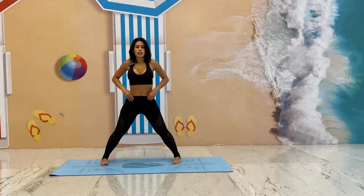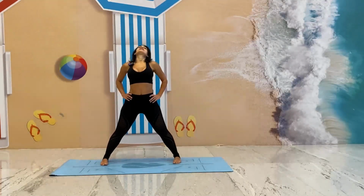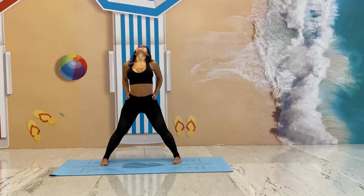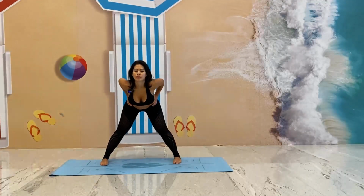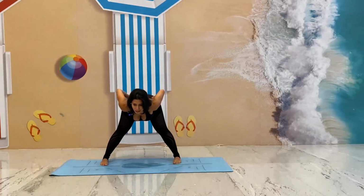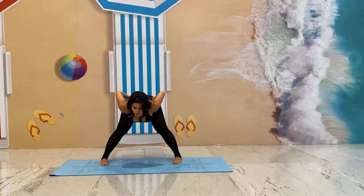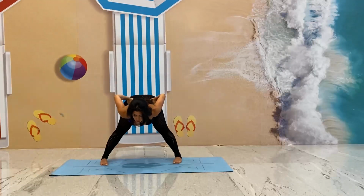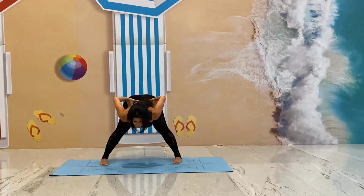Bring your toes in a little bit, lengthen the spine. Open your chest, roll your shoulders back and down. And from there, fall forward. Stay halfway here, using the power of your legs, your glutes, and your core. Lengthening the spine. Lift your kneecaps, engage your quadriceps. Grounding feet on the floor, lean a little bit forward.